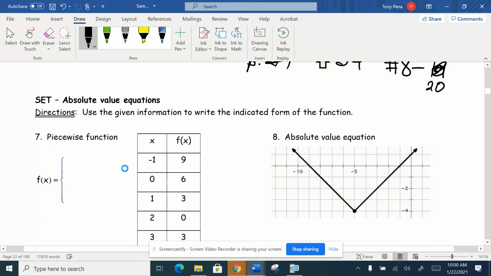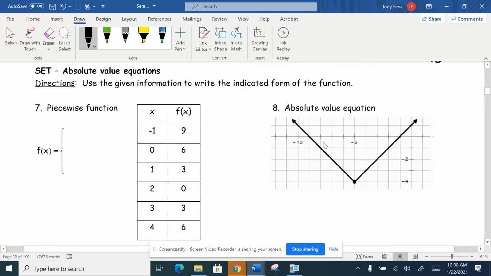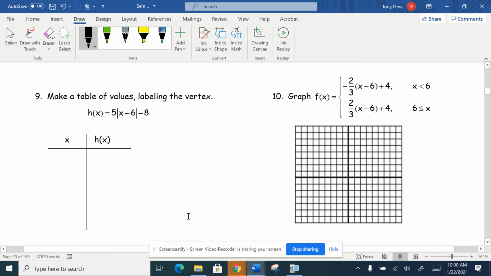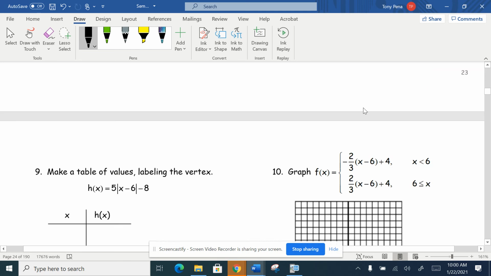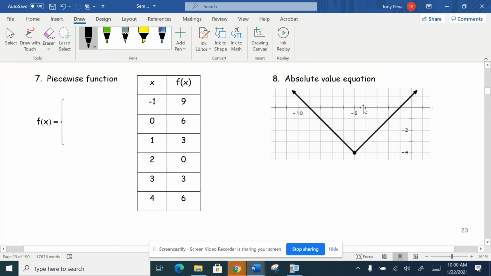Similar stuff we were just doing. Look at this equation here and use the given information to write the indicated form of the equation. So let's do this one real quick, just so we know. When you come down here, I want you to label your vertex. You're going to graph this, just put all this stuff together. So actually, let's do this one. I haven't had you actually do this from a graph. Write the equation of that graph. It's an absolute value equation. Can we put that together and go the opposite of what I've had you doing?